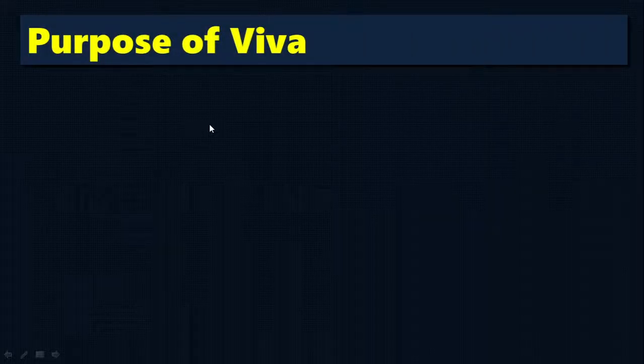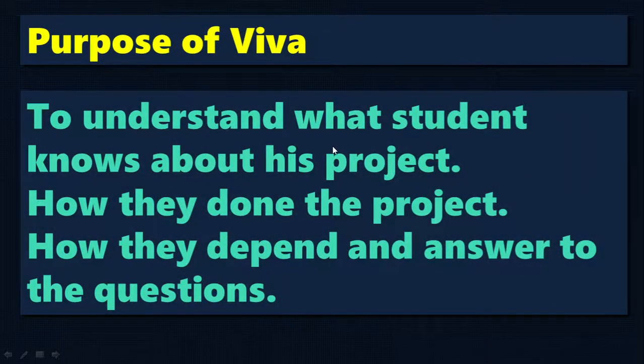Now let's see what the questions are. So what is the purpose of Viva? Viva is to understand what the student knows about his project, how they did the project, and how they answer the questions. So if you did the project, they want to check whether you did it, what knowledge you have about the project, and how much depth you have. All this will be tested in the Viva.